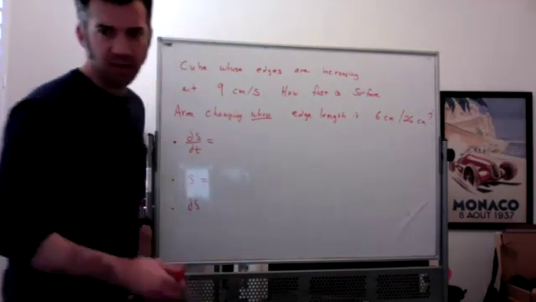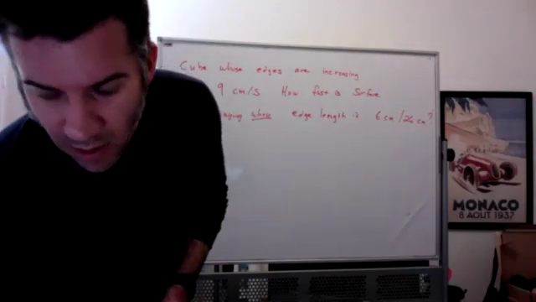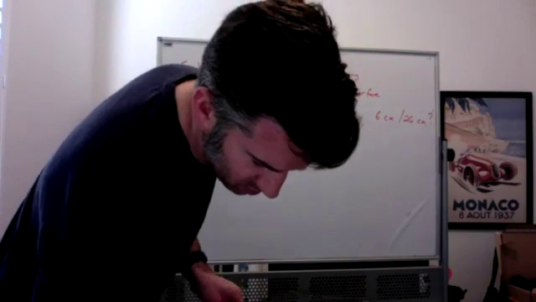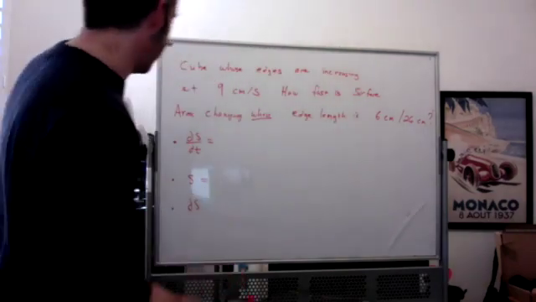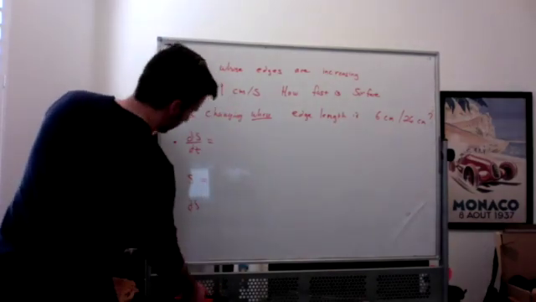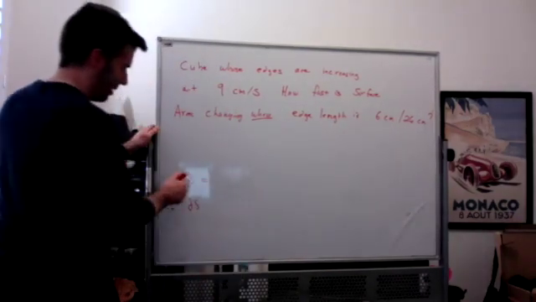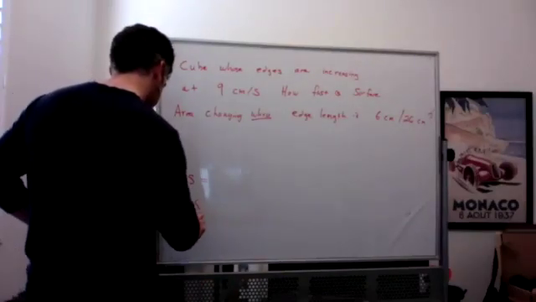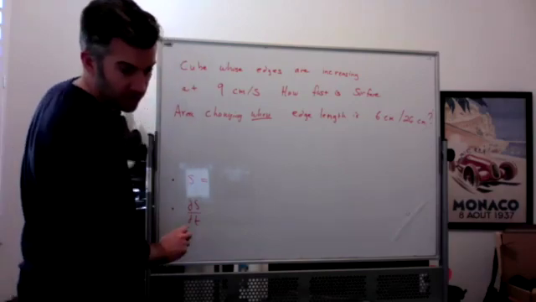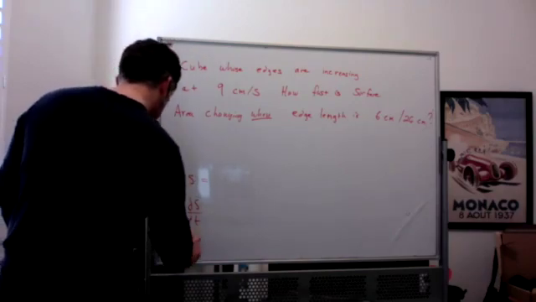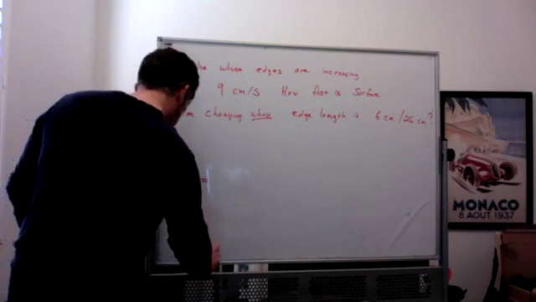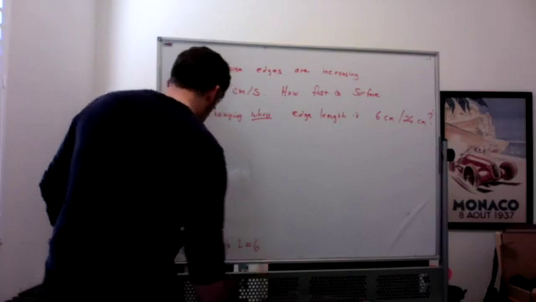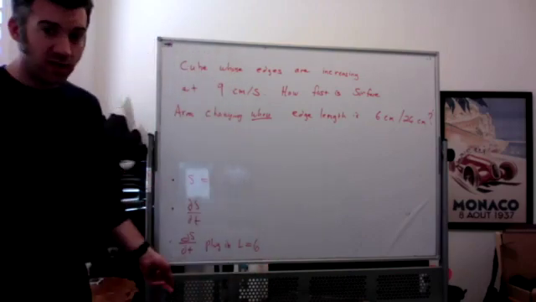Let me double check one thing here. This is my own personal note. They ask what s is as a function of L. They ask what ds dt is, and then they ask what ds dt is when you plug in L equal to 6. This is what we've been doing.